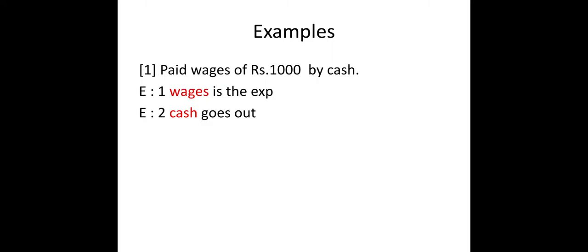And what about effect number 2? In effect number 2, cash goes out. What is the main word in this sentence? Cash is the main word. So we can say that the name of account is cash account. In most cases, the main word becomes the name of account. So we can write like this: wages is the expense, therefore wages account. In brackets we can write the amount, but I have not written the amount here, but you can. And effect number 2, cash goes out. What is the main word of this sentence, students? Yes, cash. So the name of account in this sentence is cash.